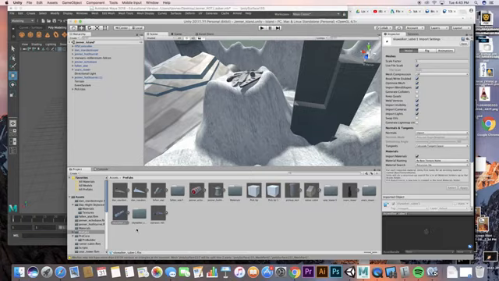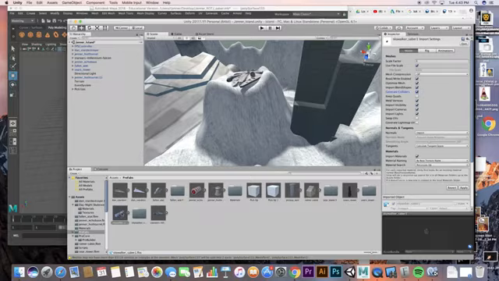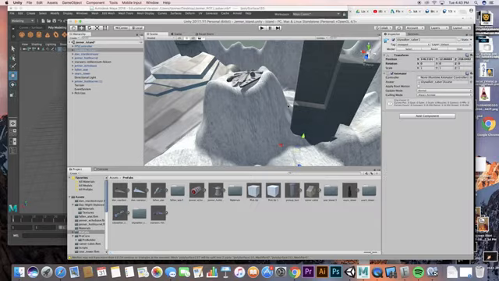Now, a few things that are important here before I start dragging into my scene is if I want this to be a solid object, then it needs a mesh collider. Now, because it's made of a bunch of little objects inside Maya, I want to be able to create colliders for the whole thing all at once. So let's just check over here, Generate Colliders. That's on the prefab itself before I drag it into my scene. After that, I can drag, drop it into my scene, apply any settings that I've changed, and then I'll be able to locate and interact with this piece.